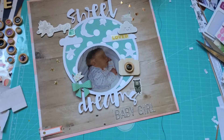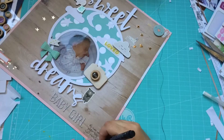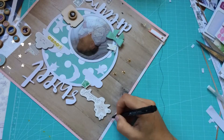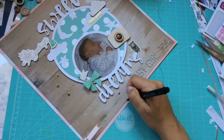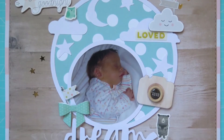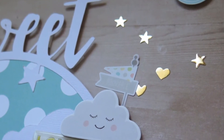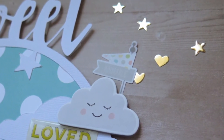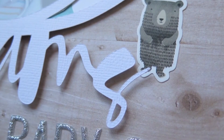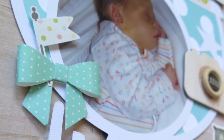I haven't spoken at all about the layout, so I'll tell you very quickly. I chose this wooden paper as a background — I thought it was very sweet and it went very well with the picture. The picture itself asked for a very sweet and subtle layout. I wanted to transmit the peacefulness that you can see in her face in the layout as well, and I think I managed to do this. That's all for today — I'll be back very very soon with more. Bye!